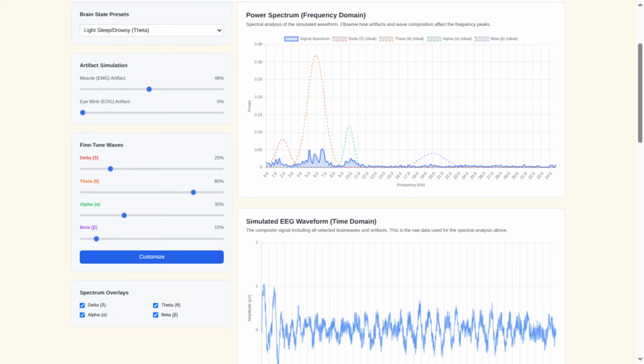Speaking of chaos, real brain recordings are never as clean as those perfect sine waves you see in textbooks, are they? They're always contaminated by these artifacts. It really is like trying to hear a whisper during a rock concert, or understanding someone across a really noisy bar. What are these noisy gate crashers? Well, in the real world, outside the lab, EEG recordings are constantly contaminated by electrical signals that aren't from the brain. They come from your own body, but not from your brain cells firing. And the simulator is smart because it lets you add in two of the biggest culprits.